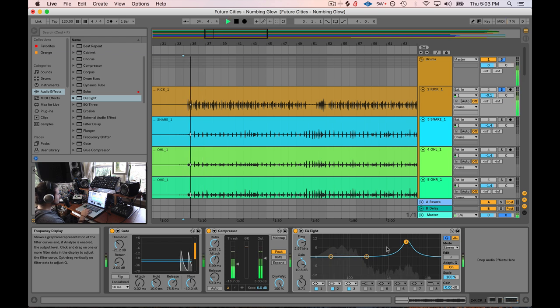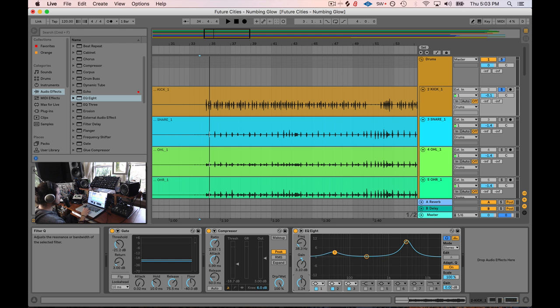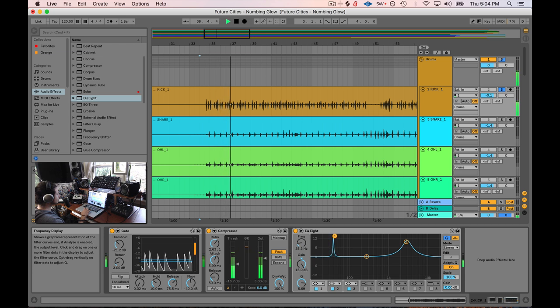So now we've got more of a rounded-out sound, the lows and highs are at least balanced with each other. The next thing — it sounds a little slappy and muddy. What we want is the body of this kick drum, so I'm going to try to find that fundamental frequency to base this next band out of. By fundamental I mean the note the kick drum is ringing the most at — the lowest and most dominant. I'm going to make a really sharp band and use the headphone option to solo it and listen. Sounds like 50 hertz is pretty much where we want to be.